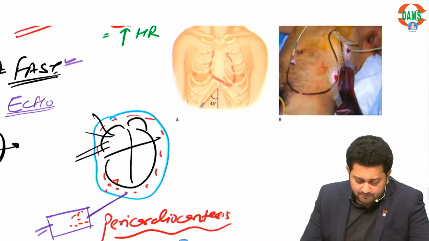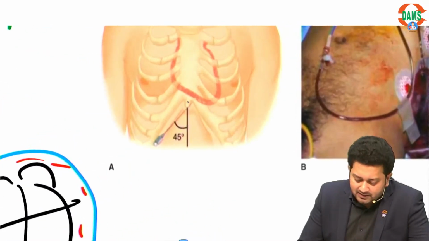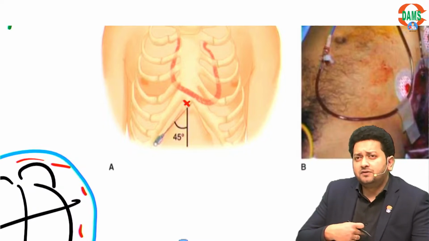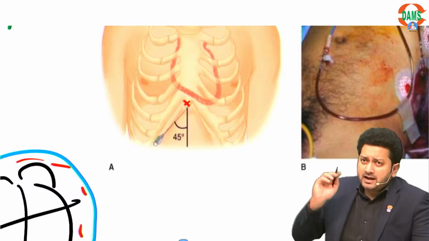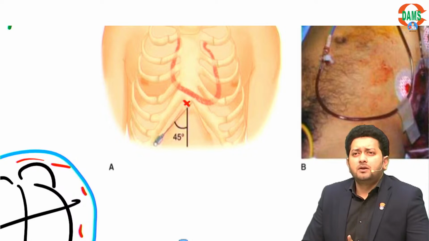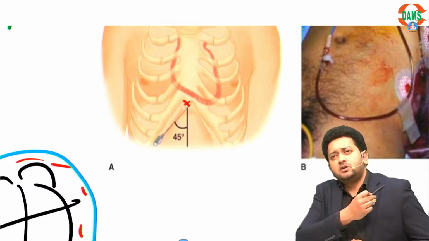Yes, very good, Bratheria. Like you can see there, this part is xiphisternum. This is the xiphisternum where the sternum ends. Just to the left of xiphisternum, you can put the needle. Ideally, this should be done under the guidance of ultrasound, but suppose ultrasound is not there, you can go blindly also. The needle should be at 45 degrees towards the skin, in the direction towards the left shoulder.